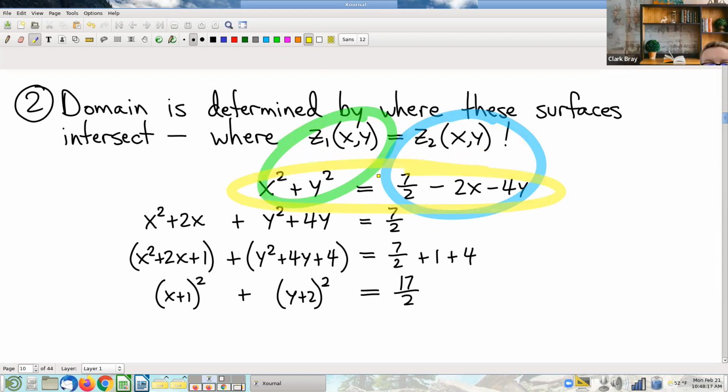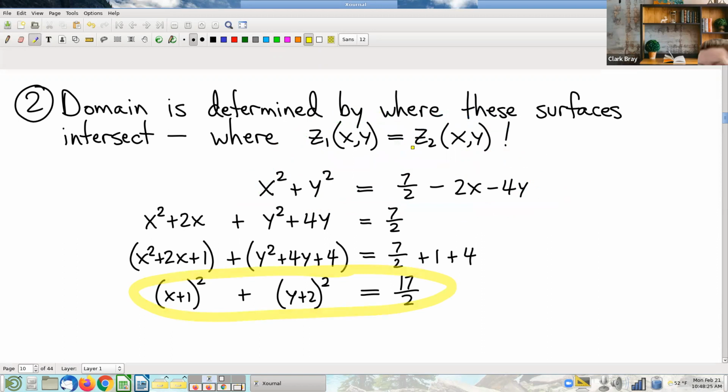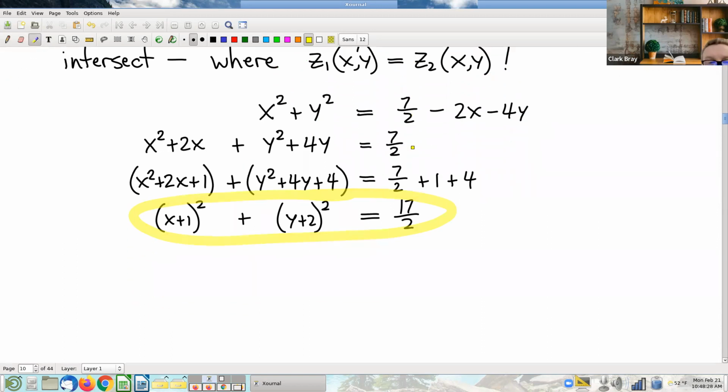And then you do some completing the square, do the appropriate algebra, and it comes down to that equation right there. And it's kind of interesting how it turns out that son of a gun, look at that, it's a circle. A parabola intersecting a plane gives you a circle. Gives you a projection, I should say, that is a circle.